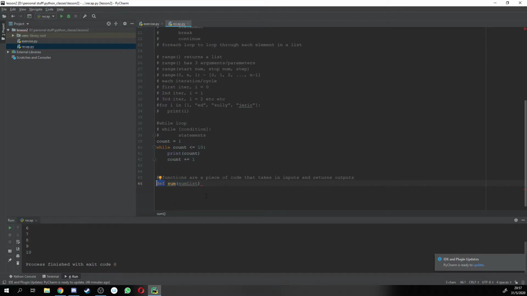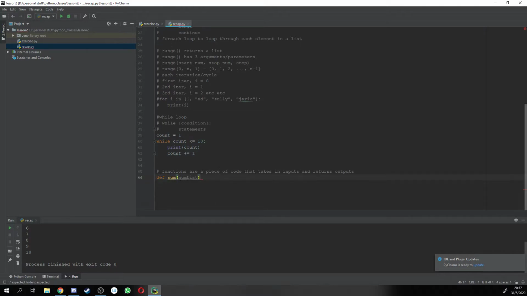So this means define. I want to define my function. Then after that is the name of the function. All functions have a name, except for some special cases, but we will cover that next time. Then I have parentheses. Inside the parentheses I have my input values, or what we call arguments.